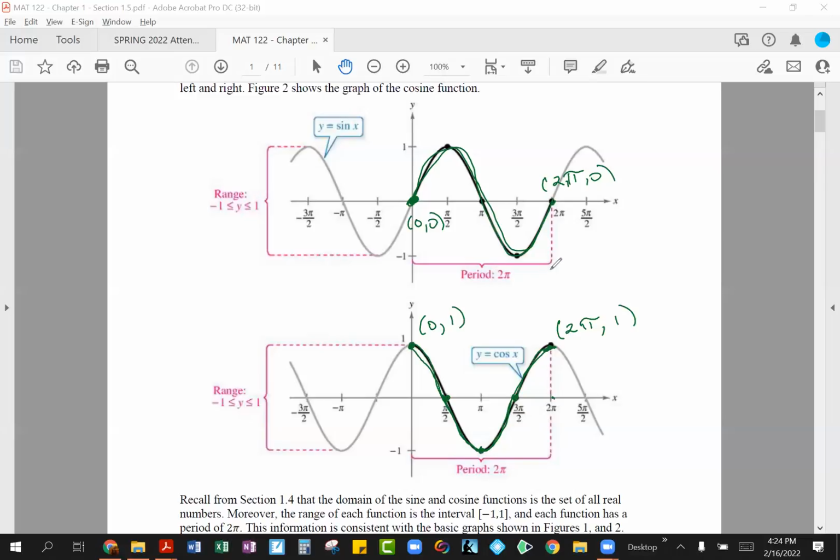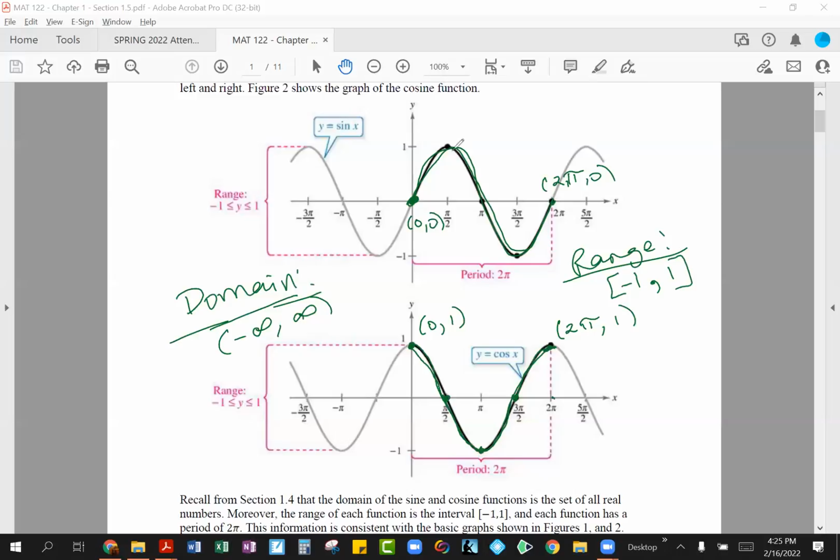Now, for both of these functions, as far as the domain goes, remember domain is the x values. It's going to be all real numbers, which means the x values for both the functions can be any real number. As far as the range for both your sine and cosine functions goes, you are actually going to stay between -1 and +1, including the endpoints. Because you can see, obviously, at +1 we have function values. So all of these are going to be at +1. And then at -1, you have the lowest values, the minimum. So your range stays between +1 and -1 for the sine function.